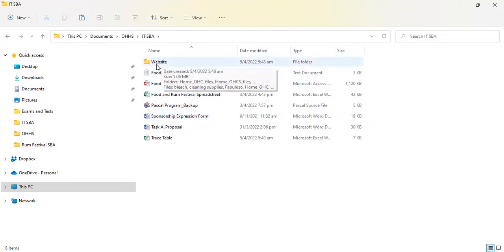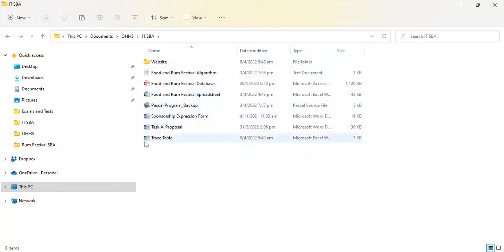Now, some of you may have created your website inside of the ITSBA folder, meaning that you did not create a separate folder inside of the folder. So those students, if you could put everything together in one folder and call that folder your website, so that the files don't get mixed up, because when you create a website using Microsoft Word, it creates a lot of additional files. Along with that, you have pictures that you'll be using, and so it's going to be mixed up with all of the other files that you have for your SBA. So that's the word processing section.